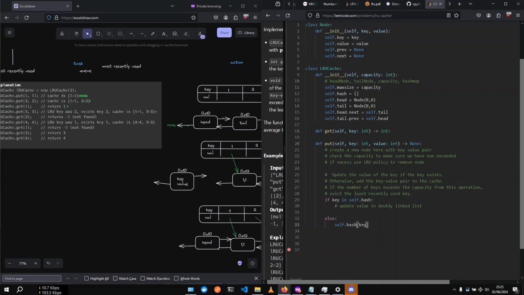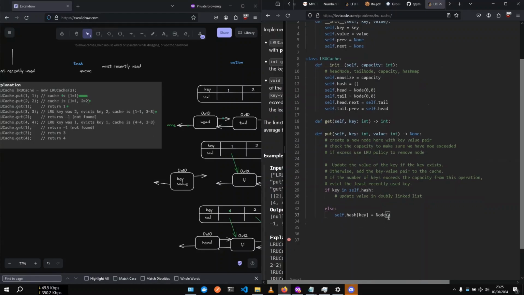So hash key is... I will need to create a new node. So create a new node, and the new node is gonna have the key value pair.